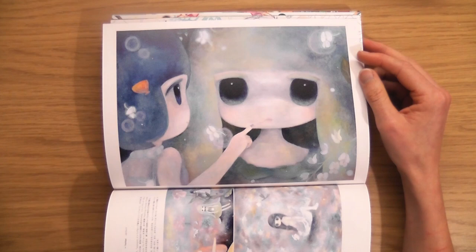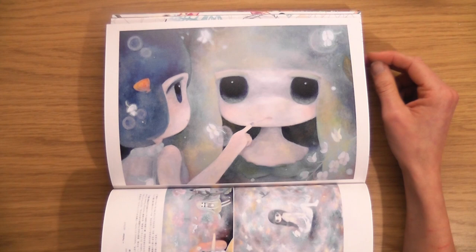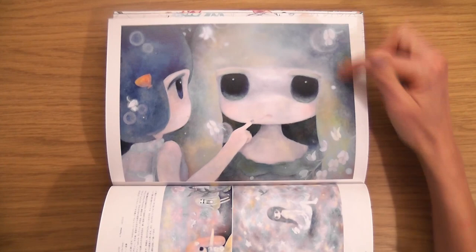Reminds me of the Moomins, was it? Yeah, it was. It was that. It was like the colours of this page here. It looks like the Moomins. Reminds me of the Moomins. I like her.